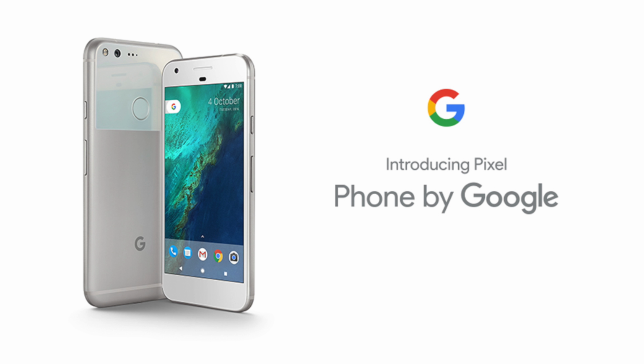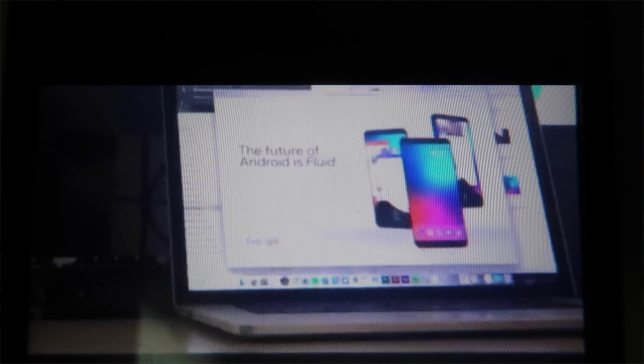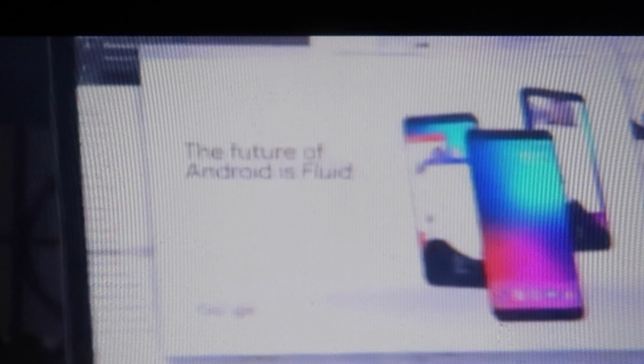Now, this is where it gets really interesting because as well as that photo, I've been sent quite a few other clips and photos. This one in particular is very significant. Whilst it may look like a very shaky, not very useful little clip, if we pause right near the end of the video and zoom in on that display, it reveals something quite significant. The future of Android is fluid. And whilst to the uninitiated that's not really going to mean too much, there's more, because the same person who has sent these images and photos has also given a little bit more information.